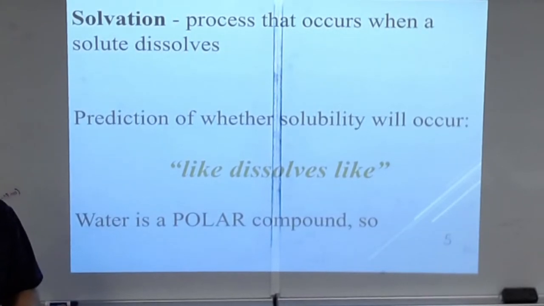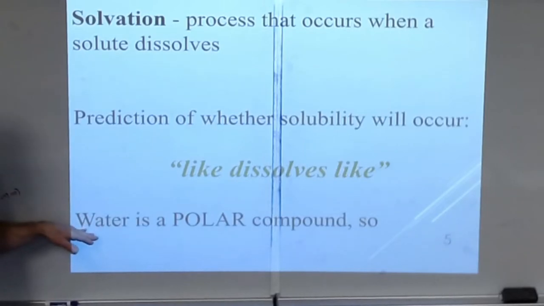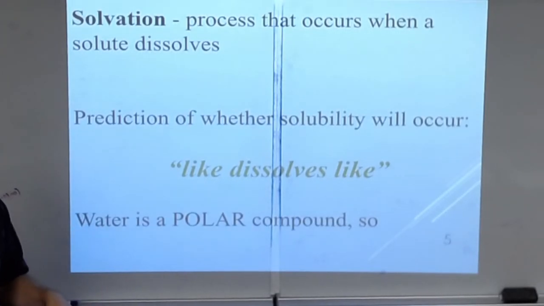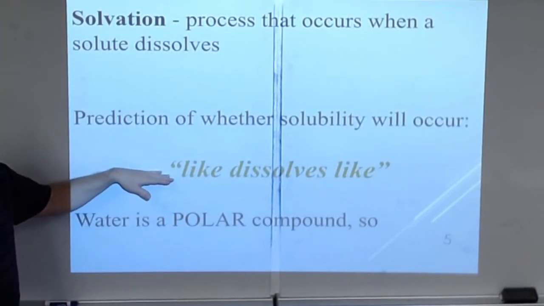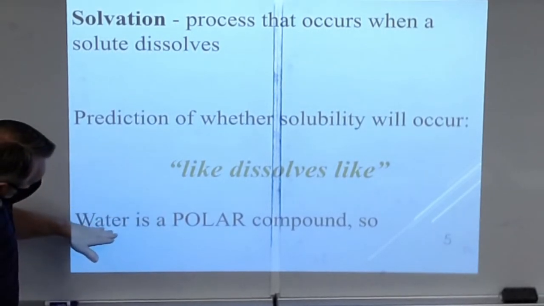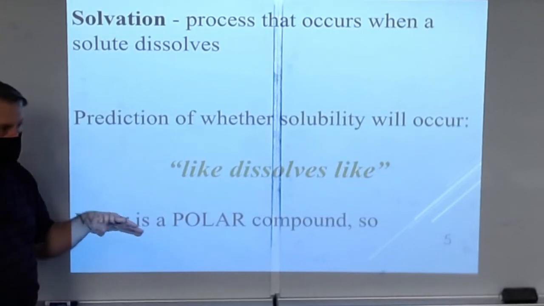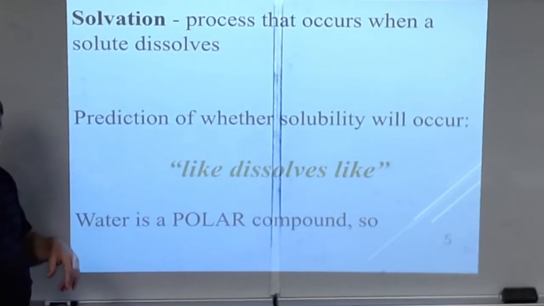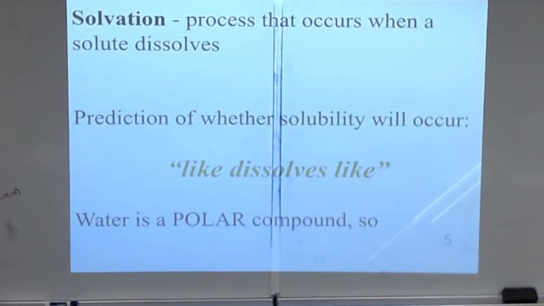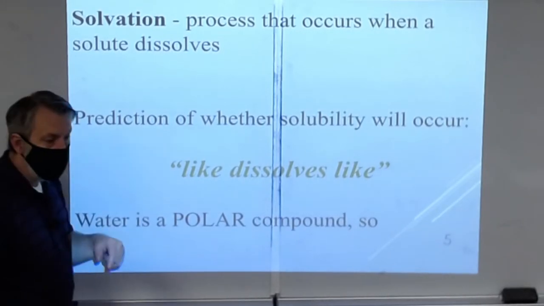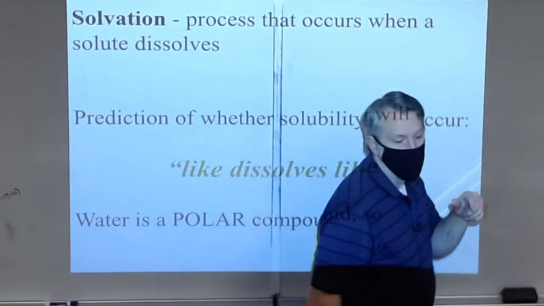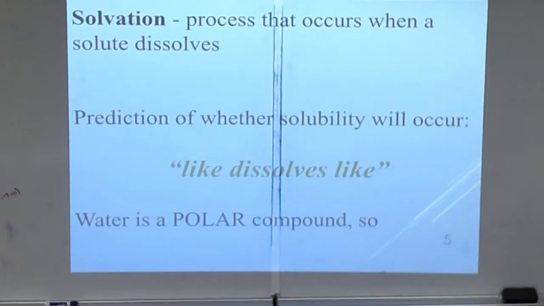However, I want your brain to be thinking in these terms. In other words, when we start doing free response questions, I don't ever want to see this written down. What this means is water is a polar compound. So, polar solutes will dissolve in water. This is why it's really important for you to reach back, know how to draw Lewis dot structures, and know how to figure out if something's polar or not.